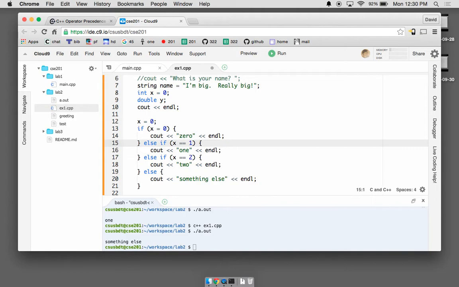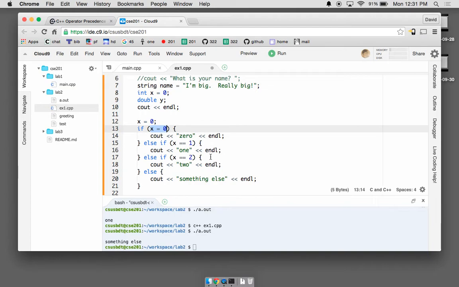Now, let me tell you that this is an old language. New languages don't do this. This is a mistake. We're doing assignment when we should have been doing comparison. Comparison is double equal sign. So this assignment assigns 0 to x and then evaluates to 0.